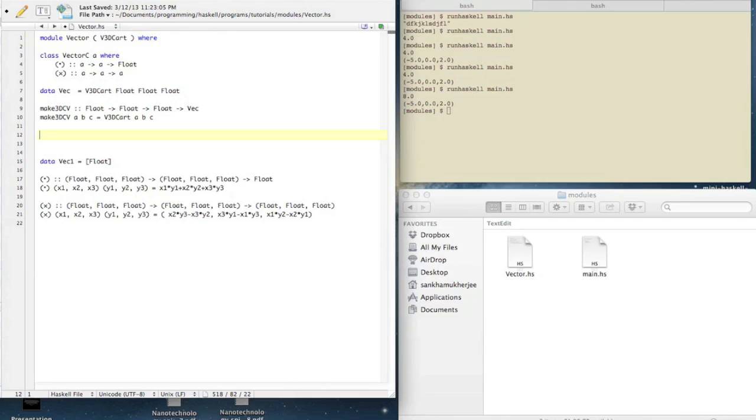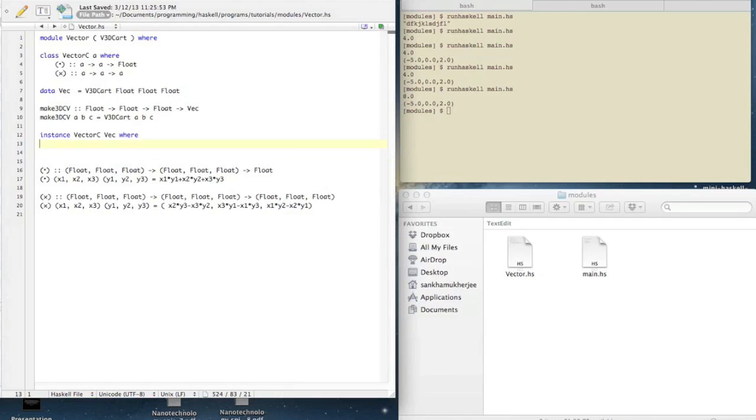Now there you go. We need to make this data type an instance of this type class. So how do we do that? Instance, and we have to give the name of the type class of which we want to make this data type an instance, and then over here we have to put where, and we have to create our instances.